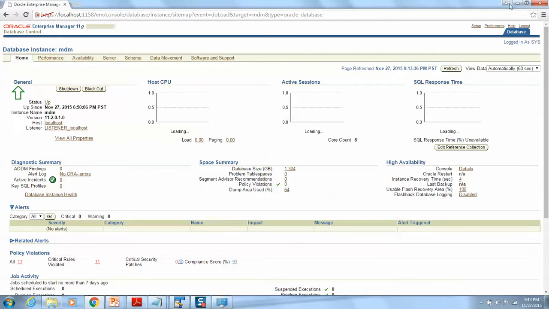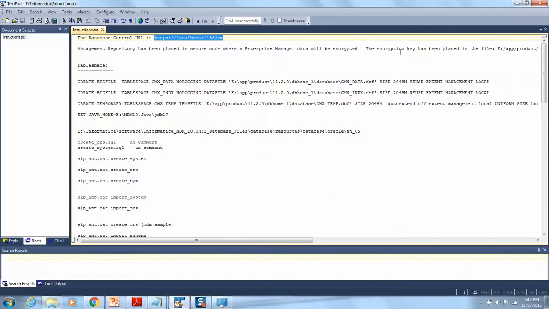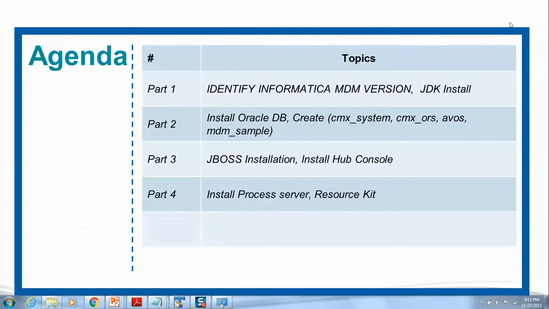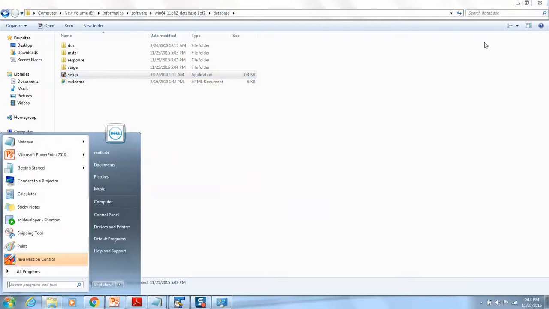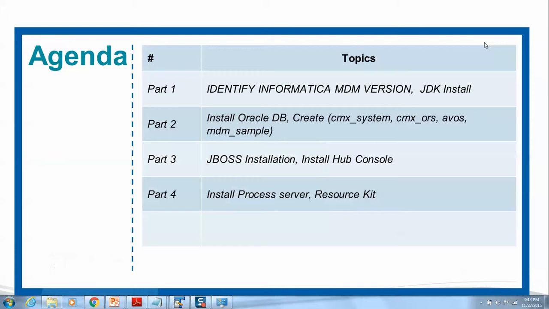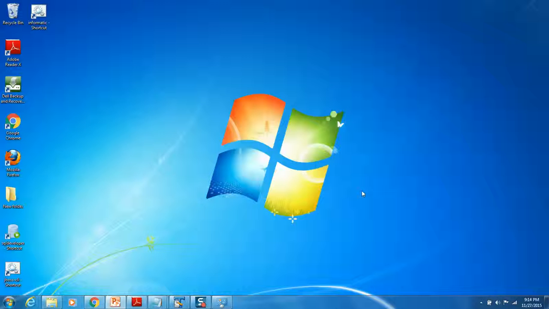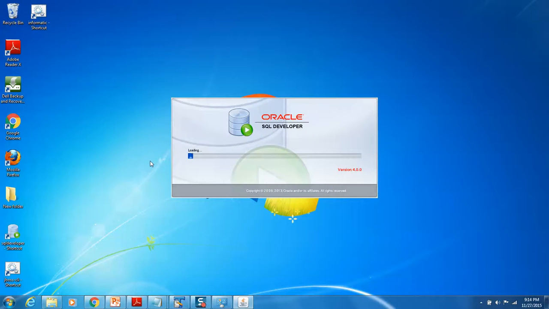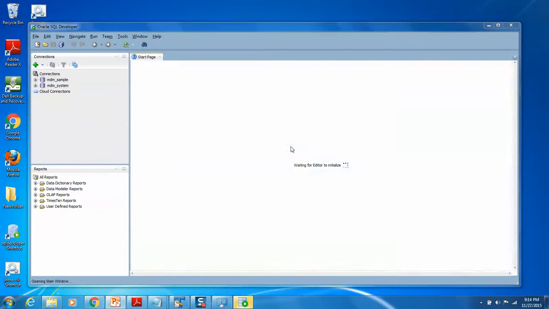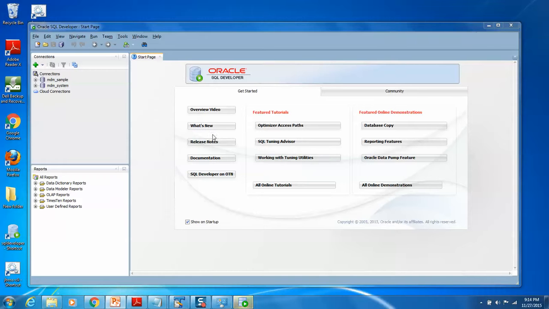Okay. So the next information, once you have it ready, all we need to do is make sure that we are connecting to the SQL Developer. I have already installed the SQL Developer. All you need to do, once you download your corresponding SQL Developer, is unzip it, and you should be able to access it, whatever the corresponding version. I prefer to use 4.0 because this one also uses the 1.7 JDK.